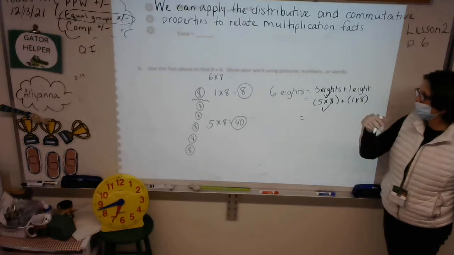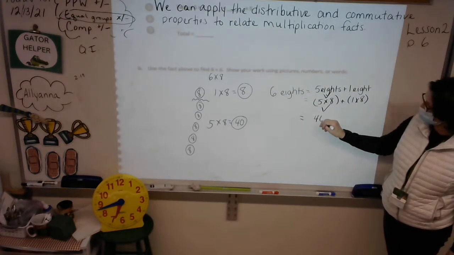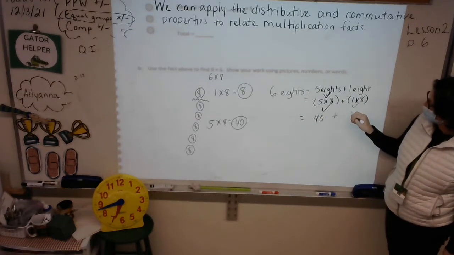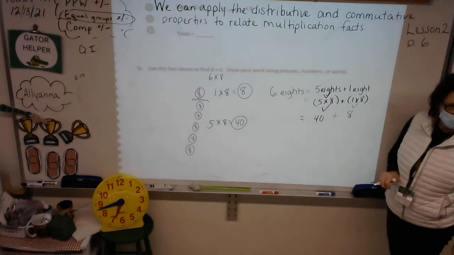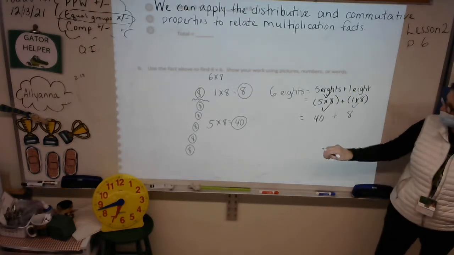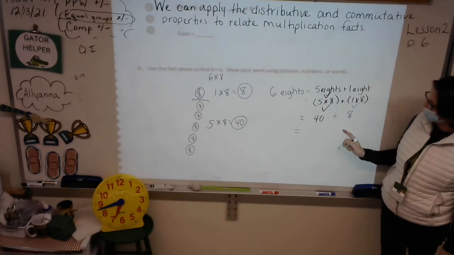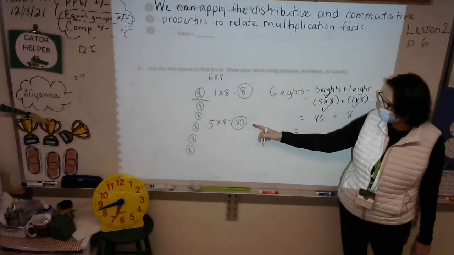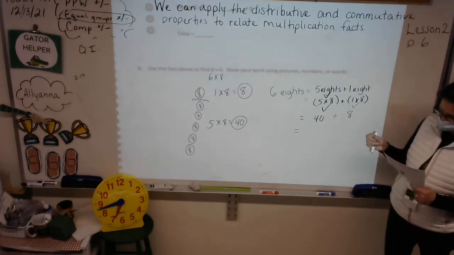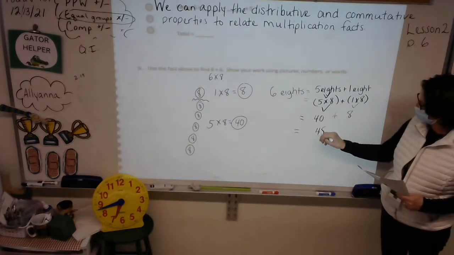And then we've already done all the work. What is 5 times 8, everyone? It is 40. Keeping up with us? And what is 1 times 8, everybody? 1 times 8 is 8. And now I'm going to add those two. What does the 40 represent? The bottom part of our picture. What does 8 represent? The top. Devon, what do we get when we add 40 plus 8? We get 48. Very good.